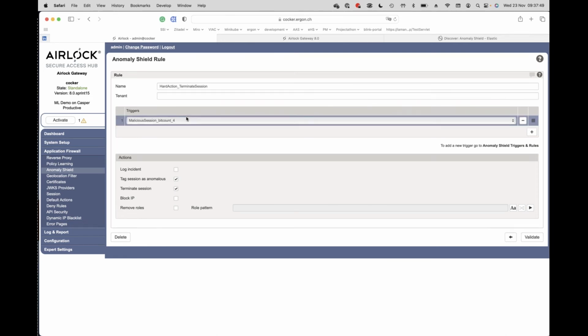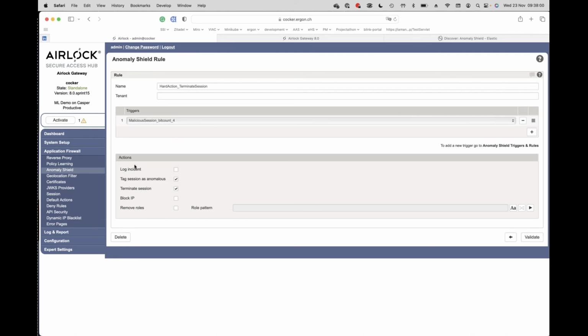It will terminate the session if the trigger malicious session finds a session that is anomalous enough to match this trigger. And in the actions, what you configure here is you can log the incident, you can tag the session as anomalous. Now these 2 will create log entries in the log, and we'll see them later.